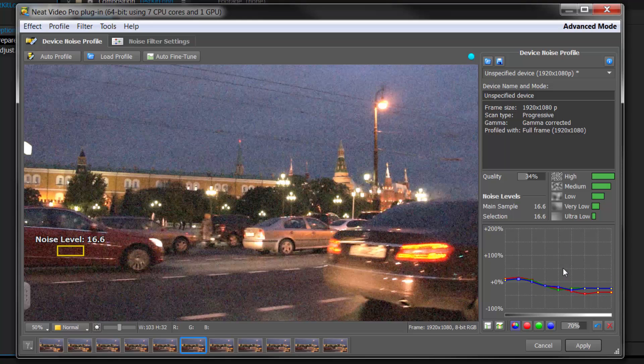The quality is showing as fairly low. Let's also look at the graph down here, which shows what Neat Video has selected across the red, green, and blue channels. Looking at just the red channel, I can see a node graph with a red line through it — one big square and some red-filled squares and yellow squares. The larger node is primarily getting its information from our actual selection, but when you click auto profile, Neat Video also does fine tuning looking at other areas to fill the nodes.